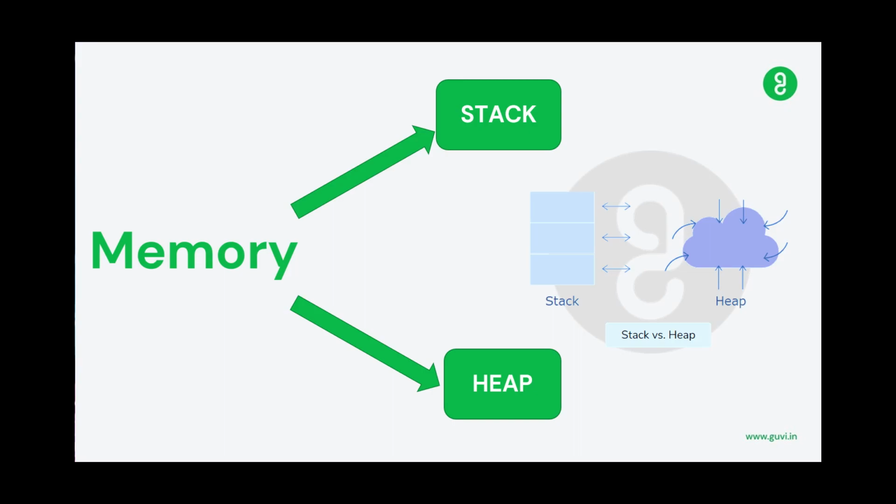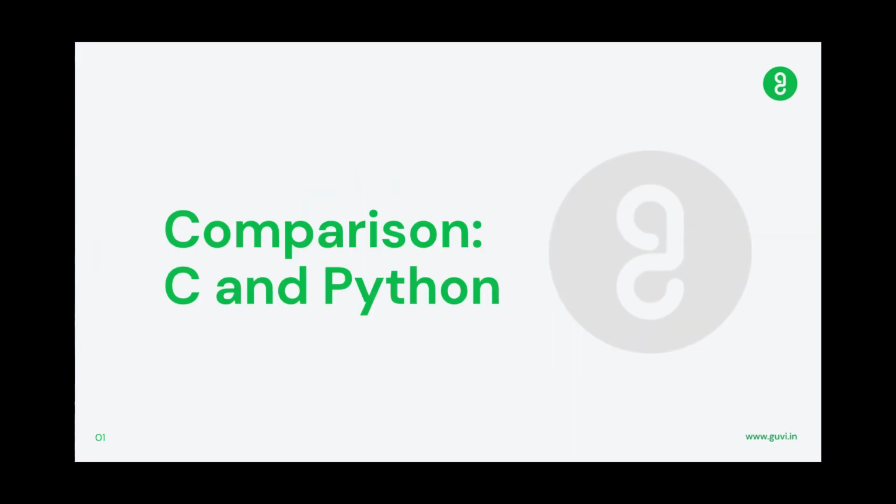So in summary, the variables that are needed outside of a method or a function call and are shared with multiple functions globally are stored in the heap memory. All right. And this is kind of what they look like. So that's the difference between stack and heap and how the stack and heap memory is used in a Python program. Knowing what memory is used will actually help you write more performant code.